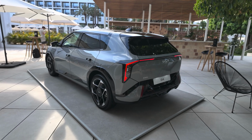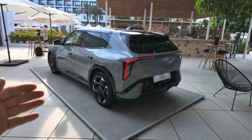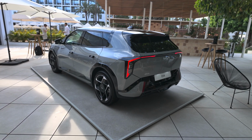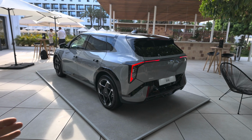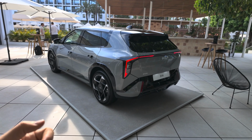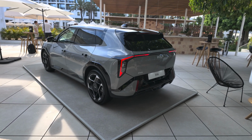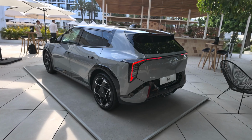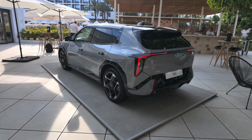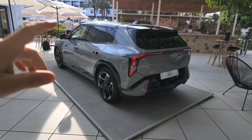They have a new app, an app that's more and more the same as the Tesla app. That means you can also summon the car from the phone. You can also unlock the car with the phone. You can be in Spain like we are right now or in another country, and if you want to give the car to someone to drive it, you can send it to their mobile and they can drive the car without the key. And more functions like that, like using the climate system, seeing where the car is, sending the direction to the navigation directly. So it becomes smarter and smarter with this new application. And yeah, we will talk about them as soon as I get the car.